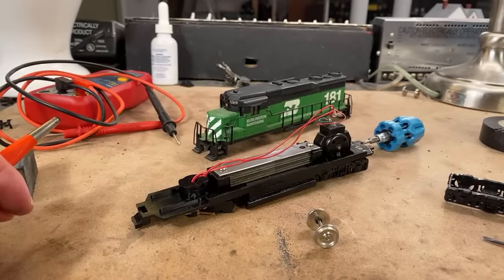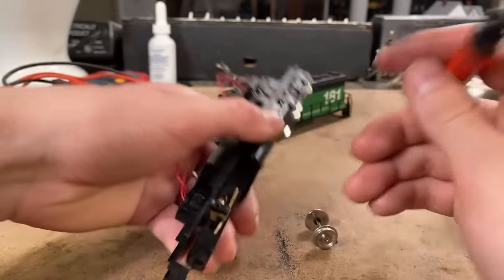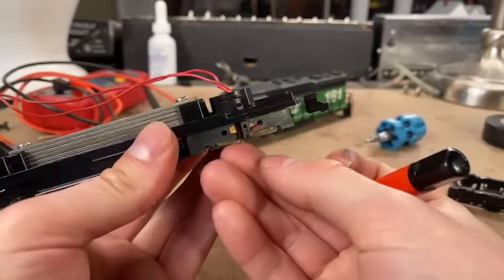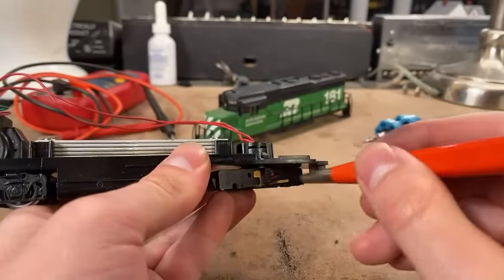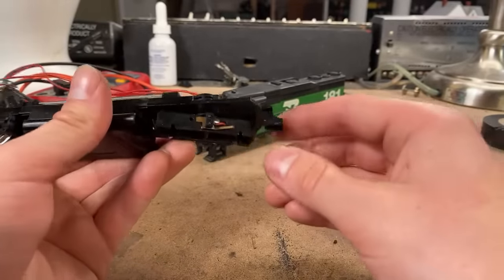I have a tea kettle and the thing was junk. I threw in a Model Power 0-4-0 and got the thing running great. The original gears were dreadful. Yeah, it's very rare I've actually heard about one working. Almost everybody I know who owns one said, yeah, gears stripped out years ago. So there's clearly a design flaw with those, which is funny because, well, gee, that's not so good. A lot of people I find really hate on Life-Like for being a junk manufacturer, and I tend to agree. They weren't making the greatest products out there, but compared to Bachmann of the same time and Tyco of the same time, I don't find you see catastrophic failure quite as much. So that right there is not so good.